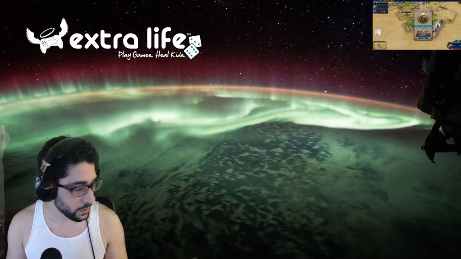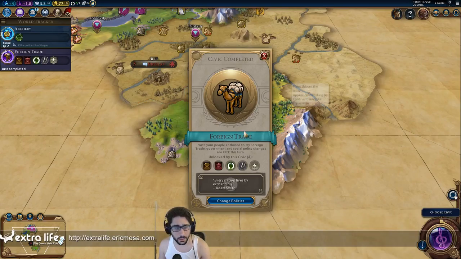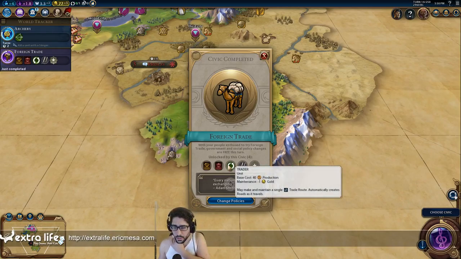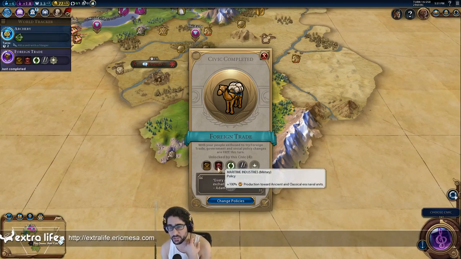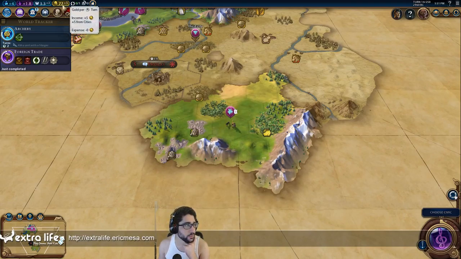Let's go ahead and jump right into it. Alright, so we just finished our foreign trade civic, which gives us caravanserais, maritime industries, the ability to build a trader, the ability to do a joint war, and trade routes. So I'm not going to worry about changing civics because I don't have any traders, so I don't need to worry about extra gold from trade routes. Plus, I'm doing okay on gold right now.